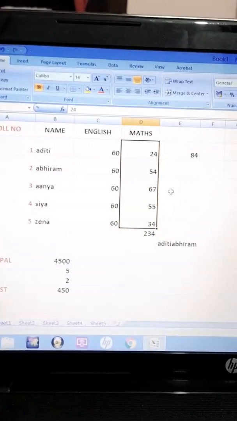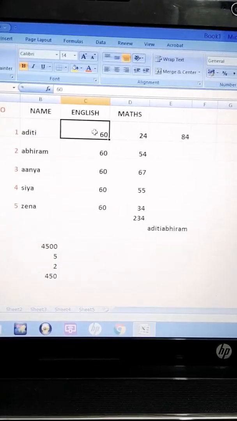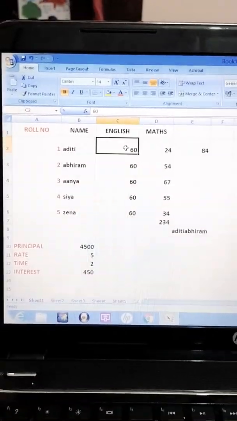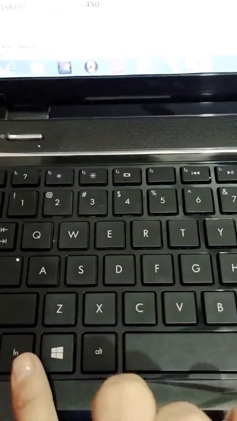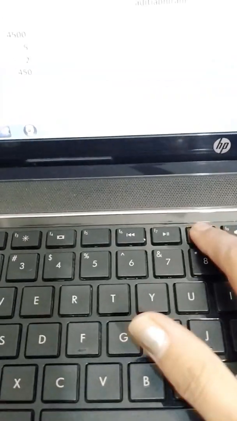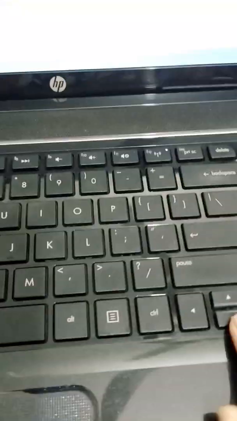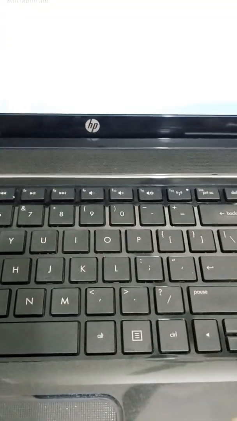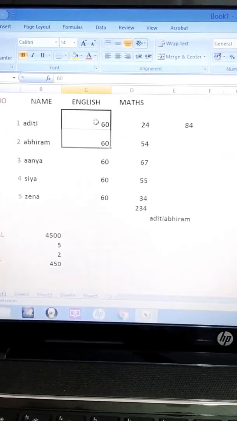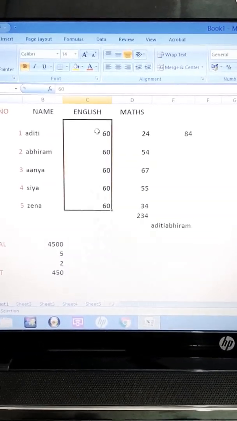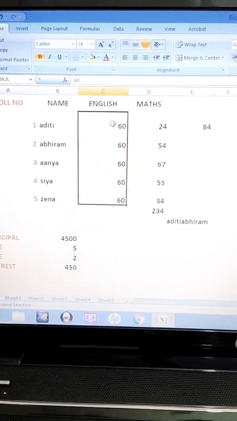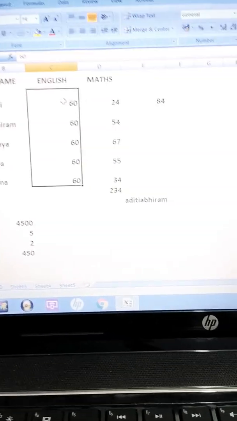Like this you can use shortcut also. What is the shortcut? Select one cell, then press F8 key, this function key F8. Now with the help of down arrow key, you just press down arrow key, your selection will come down. See, I have selected these five cells having all the value 60.